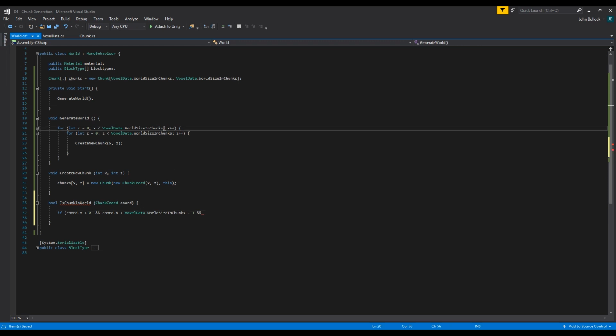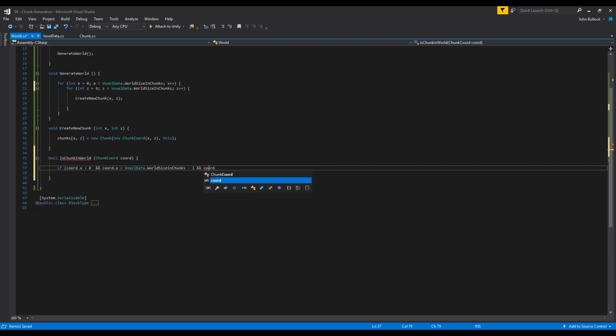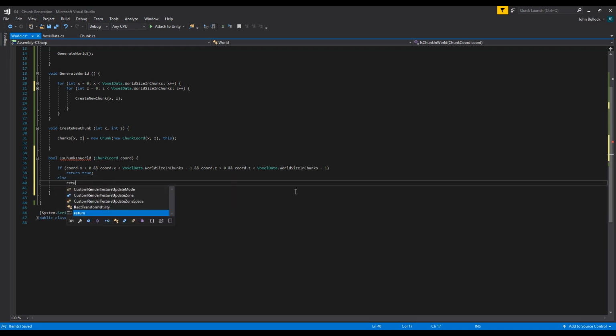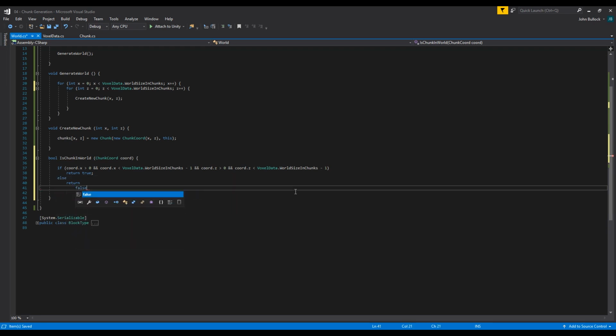So you need that -1. So if it is all those things, it is in the world, and we return true. Else, it is not in the world, and we return false.